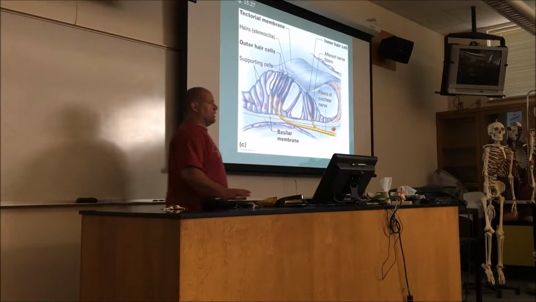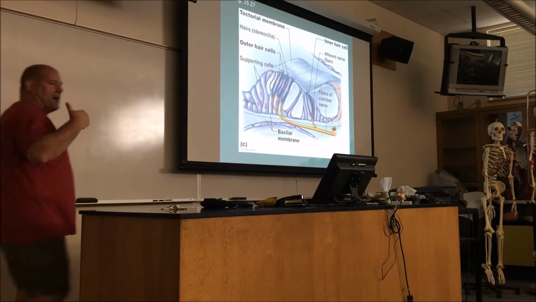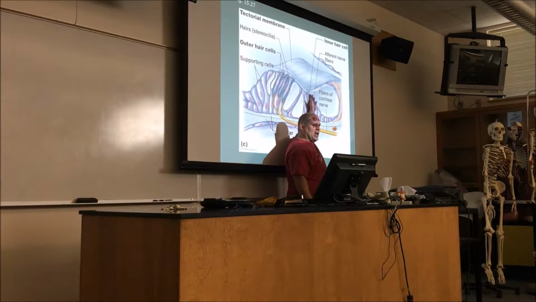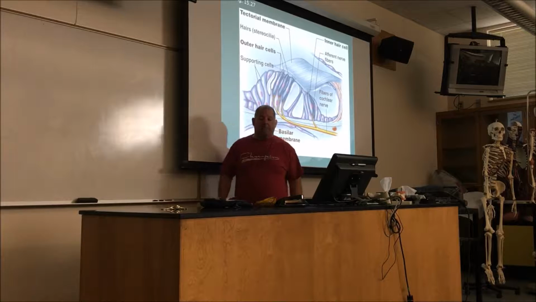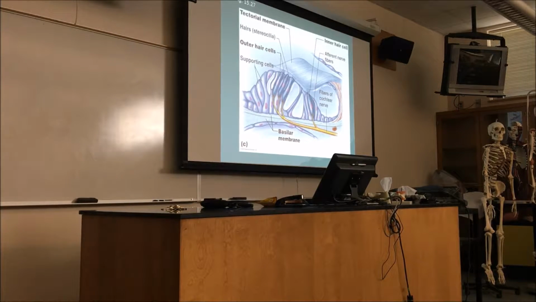Now again, I can't remember if your book says it or not, other anatomists don't necessarily think that they're embedded there, that they make contact there. It's just the shifting of the basilar membrane. But I prefer to think that they are embedded there. It makes the physiology a lot easier to understand. Okay? So as we start to move, these begin to move. Now there's going to be a couple pictures in here from physiology textbooks, because again, I think it tends to drive the point home a little bit more.